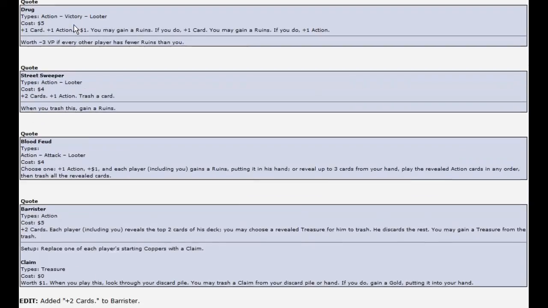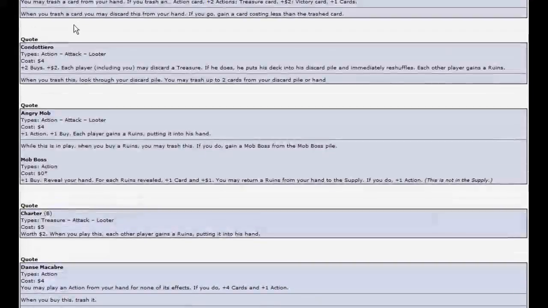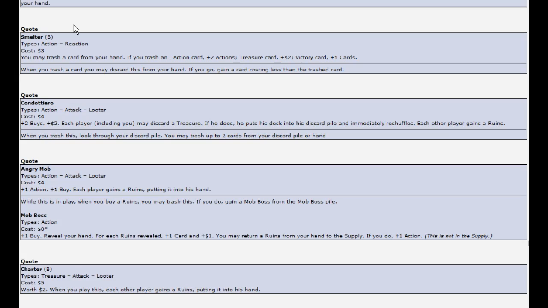Okay, Smelter B. We're almost to the end, right? Yeah, pretty close. Smelter B costs 3. You can trash a card from your hand. If you trash an action, plus 2 actions. If you trash a treasure, then this is a terminal silver trashing 1 at a time. Which isn't at all bad, actually, I don't think, right? Trash an estate. Yeah, that's a pretty decent early trasher, I think.